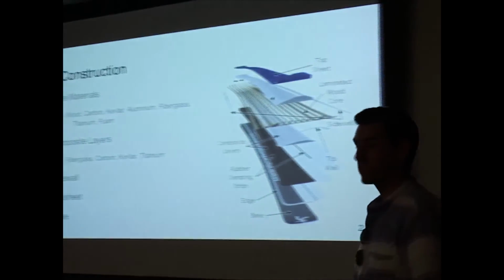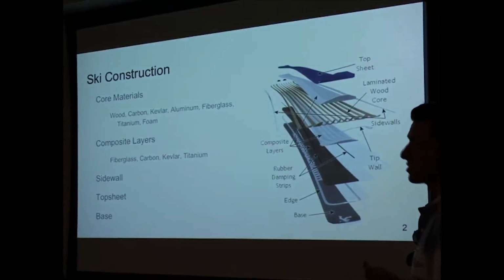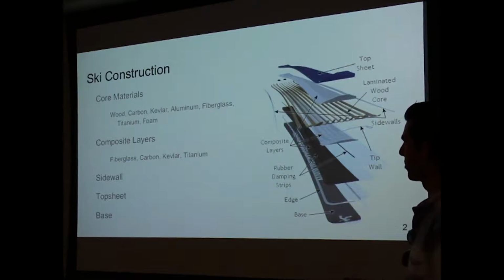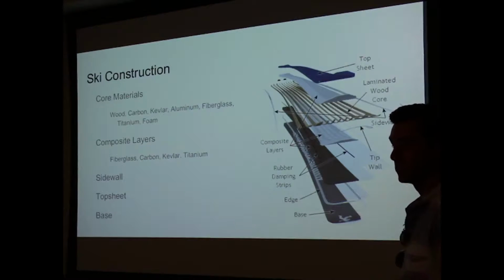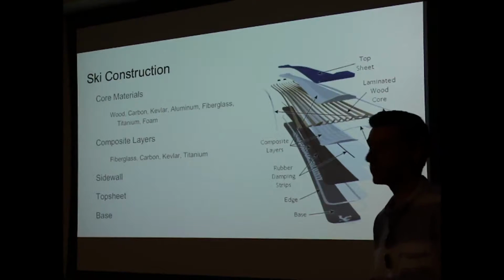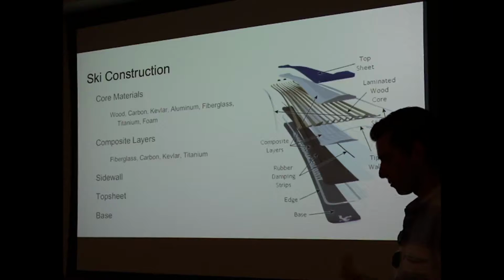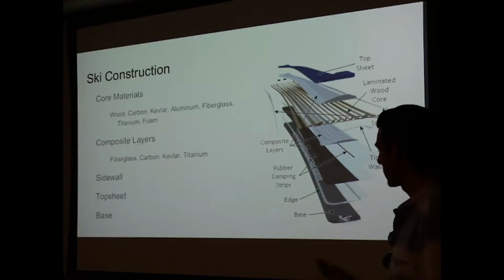So some background on ski construction. Every ski is going to be made out of the core materials, composite layers, sidewall, top sheet, and base. For my project, the most important were the core materials and composite layers, mostly because it affects the weight of the ski, which directly changes the moment of inertia. Most skis are made mostly with a wood core. Sometimes they make it out of foam or some sort of combination to reduce cost. They also add stiffness or take away stiffness, which also affects skis, but not so much in my project.